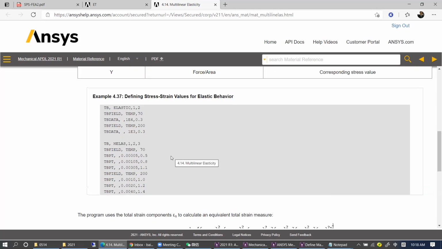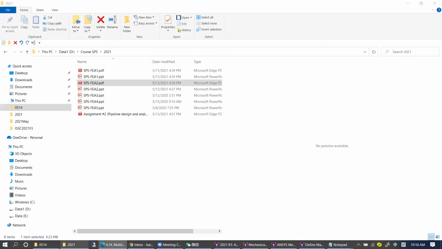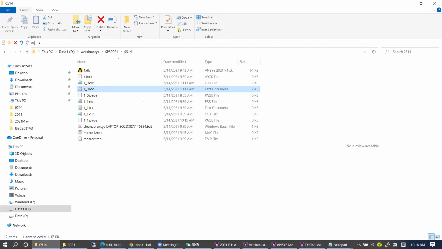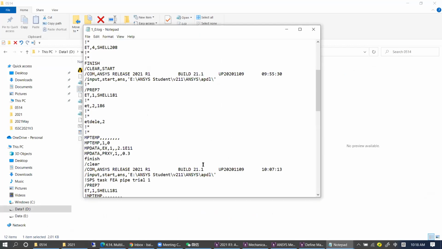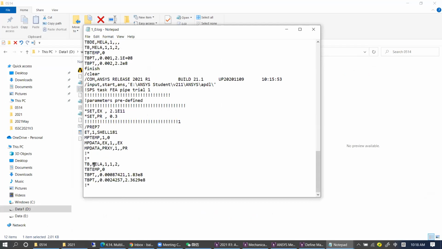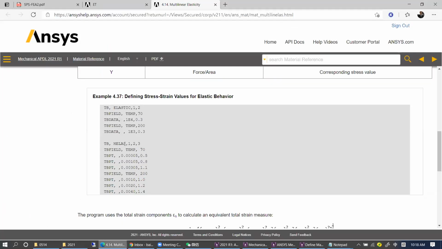TB field, I think we don't need it. So let me see what we have here. So this TB meta. So this meta and the meta, I think there's an S here.